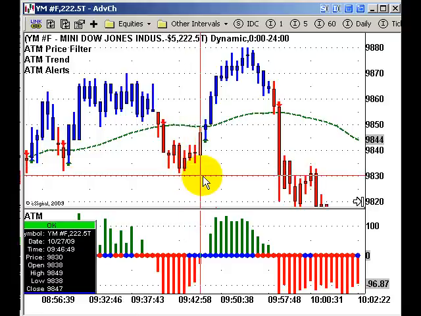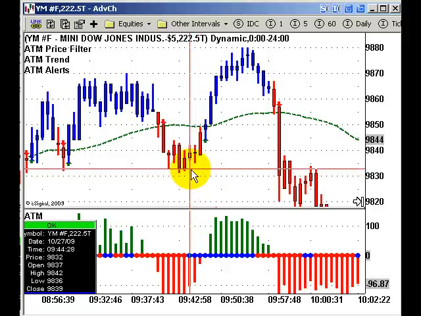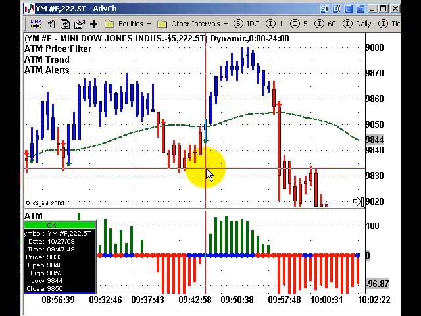What you're looking to do, especially for new traders who haven't had success, a lot of it is due to lack of discipline, patience in taking the proper setups. The ATM system solves that problem and allows you to be disciplined, wait for the setups, and it's very picky. But when the setups come, they're high probability.